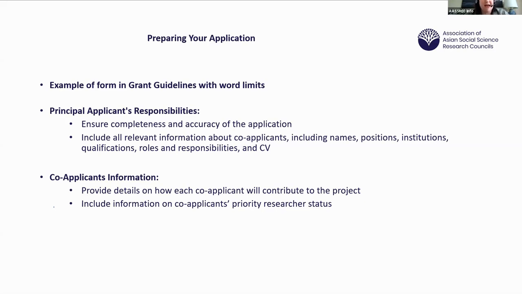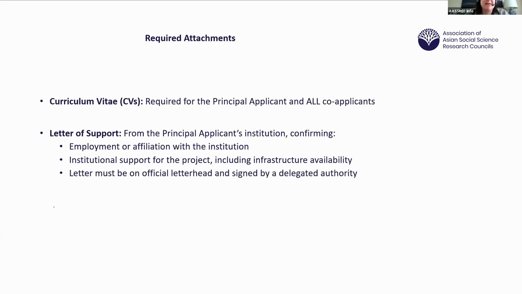You'll need to provide information about how each co-applicant will contribute to the project, and how the co-applicants meet the priority researcher status, and you'll need to include the co-applicant's CV as well. So we recommend that you try and obtain all of that information beforehand. As I said, the CV is required not just for the principal applicant, but for all co-applicants.